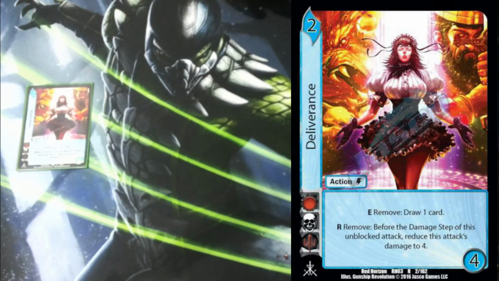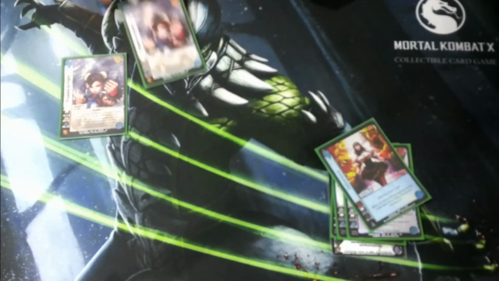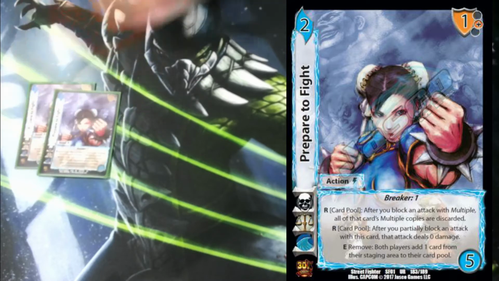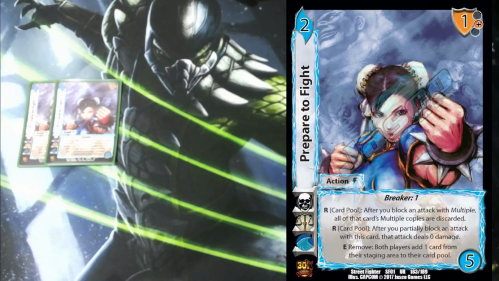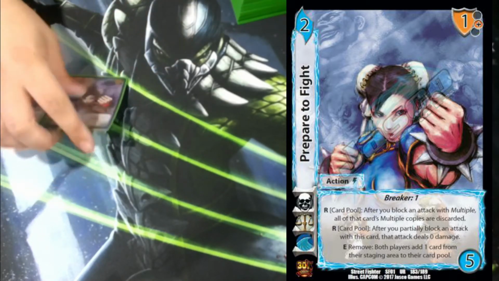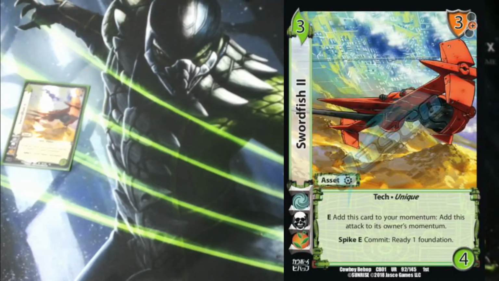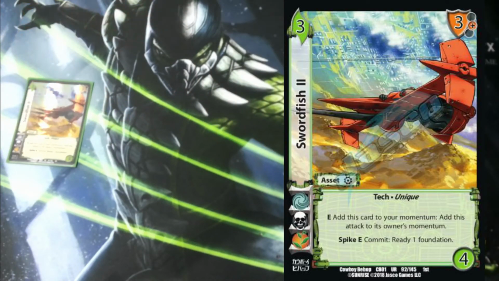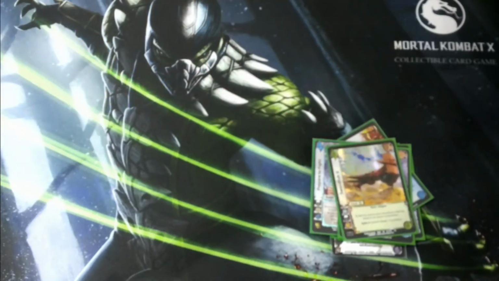1 Deliverance. Like I said, we're a small boy, and losing to something like Shotgun would be kind of dumb, so I didn't want that happening. And then we're playing 2 Prepare to Fight, to make sure we block things like Cherry-Toe really well. This doesn't stop Cherry-Toe, making sure that we just block things perfectly. We have a small amount of health, and we don't want to lose it. 1 Swordfish for the same reason. Anytime our opponent loads up on a problem attack we can't block or don't want to block, we just get rid of it.